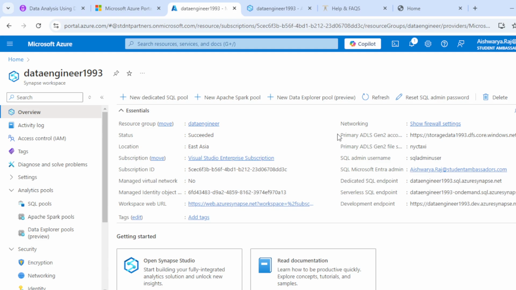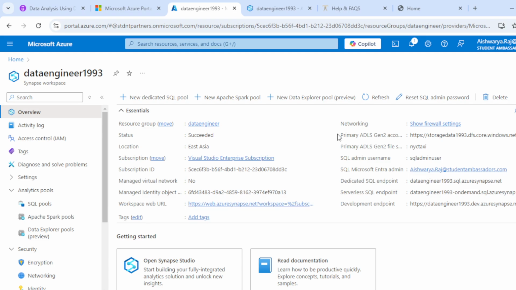So in a serverless pool, what happens? We don't need to maintain any infrastructure, any setup, anything. When we create a serverless pool, we have simple SQL queries, and I will show you how to write a query on a serverless pool and fetch the data of Azure Data Lake. So simply we can write a query and fetch the data that is available on Azure Data Lake or on Azure Cosmos DB in any format.